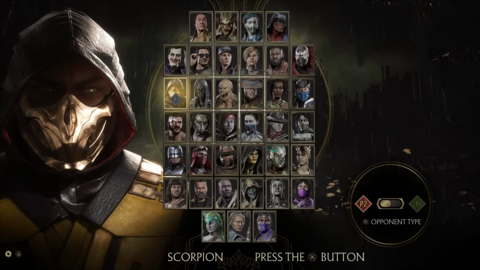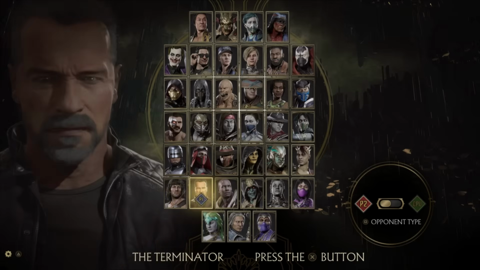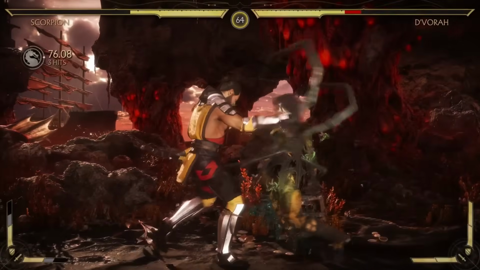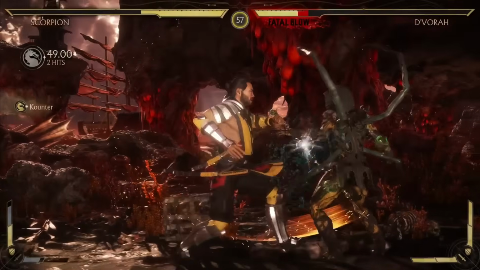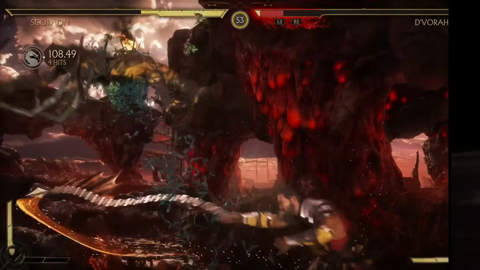Now let's look at the roster we have with MK11. There are 24 base roster characters, with 3 of them being brand new for this entry. Returning characters include the legendary Scorpion, once a spectre hungry for vengeance. Now Hanzo Asashi leads a reformed Shirai Ryu clan that aids those in need. He finally gets new attacks that involve his kunai on a chain.